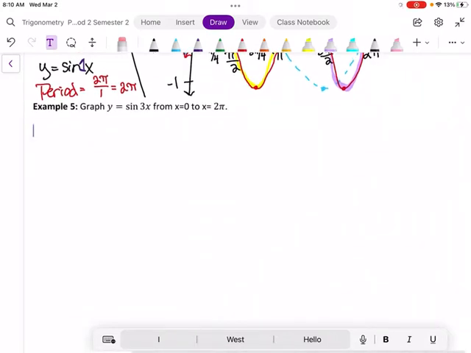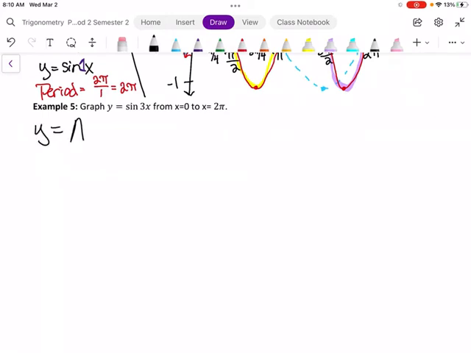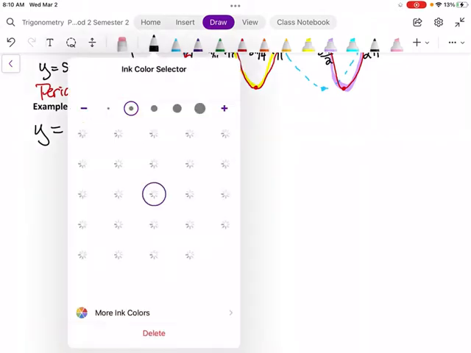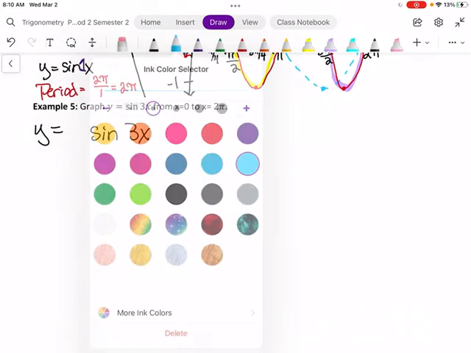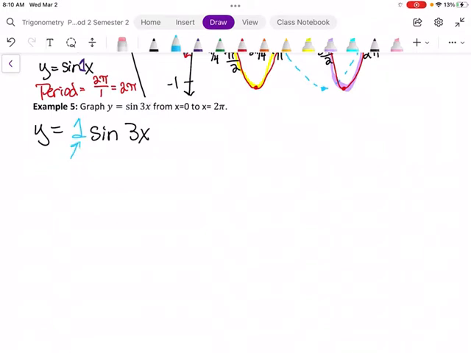Alright, so now this one, we are going to graph y equals the sine of 3x from 0 to 2 pi again. So again, if we have y equals a times the sine of 3x, oh, so sorry, this one is just no number in the front. This means our amplitude is equal to 1. And then the part of our period is 3.